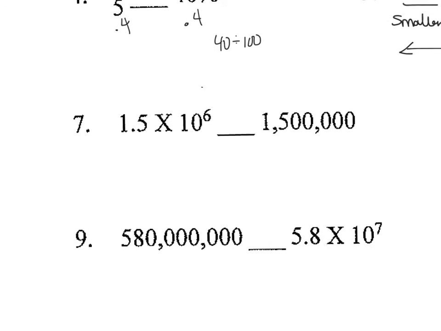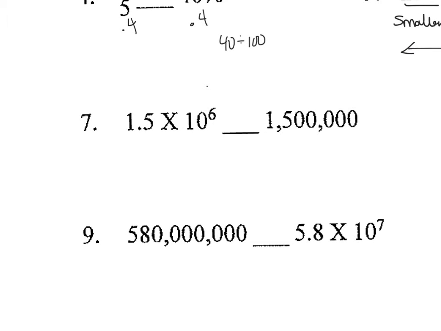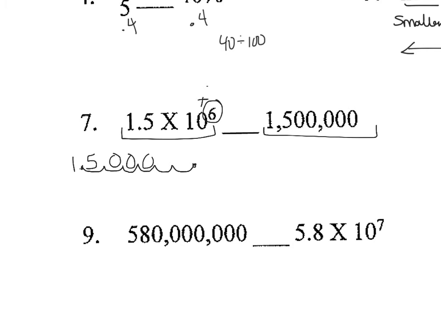On number 7, you got the scientific notation. So you're going to have to work this part out to see what it is compared to this. So remember from the other day, 1.5. And we have to look at the exponent to decide which way we're moving our decimal. In this case, it's positive. It's a +6. So I'm taking the decimal I have, and I'm moving 1, 2, 3, 4, 5, 6. And then we can fill in with zeros. Then compare numbers, see if that's the same, smaller, bigger.